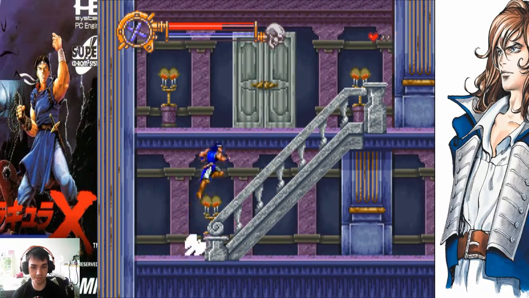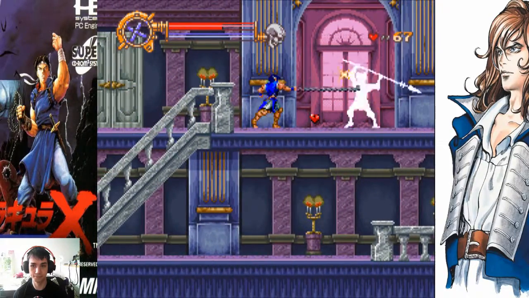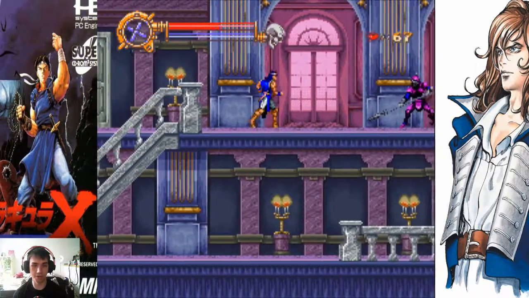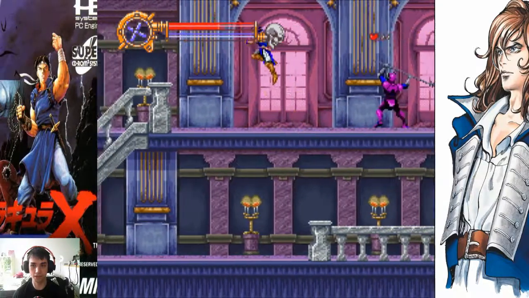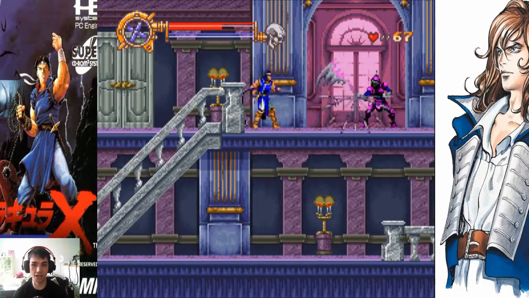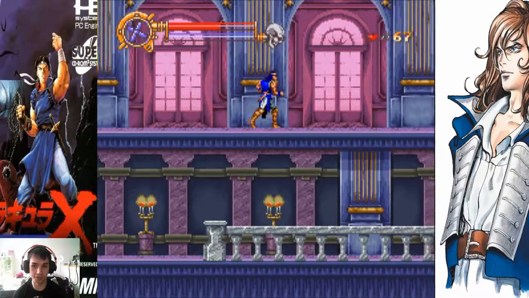Let's keep the boomerang for now. Certain items are a lot better against different bosses, so just kind of follow what I'm using in the game. And if you die and lose the weapon, it can be a lot more difficult, so just be prepared for that as well.